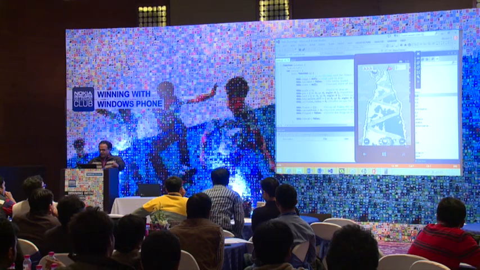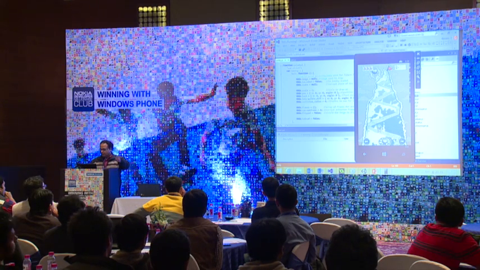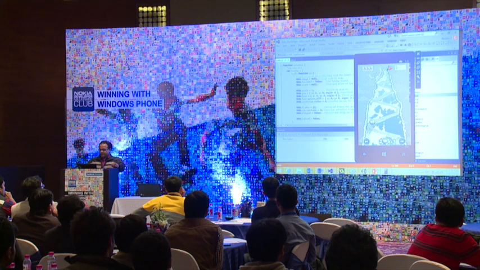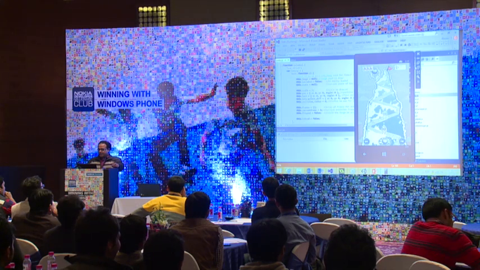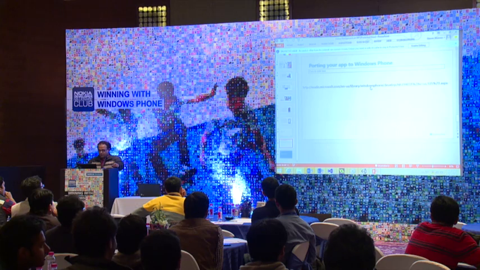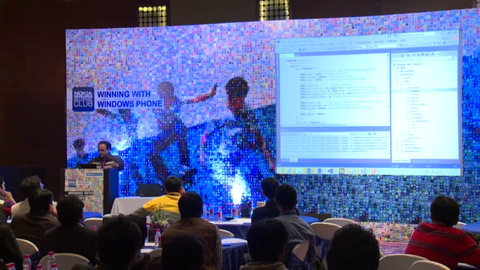So this is a game where some bugs are moving from up to down, and the guy who is there at the top is down there and he's sending stones on them. The idea to show this simple game is that you can create games on the Windows Phone platform using plain HTML5 and JavaScript, which you can see over here.